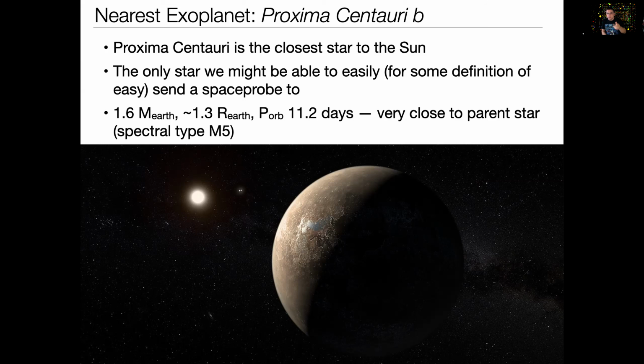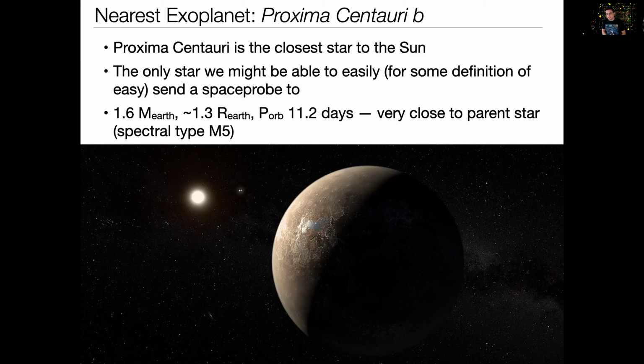But Proxima is one of these red dwarf stars. It's type M5. So you can calculate what the habitable zone for that is, and it may be, I should know, but I don't know if Proxima Centauri b is in that habitable zone or not. Okay, so this is really quite interesting to us because it is the closest exoplanet that you and I have any hope of ever really visiting.